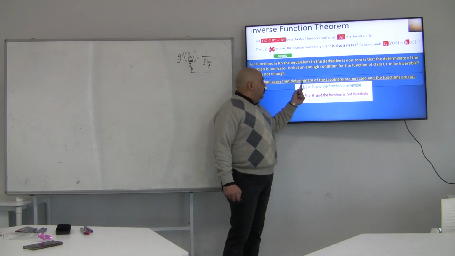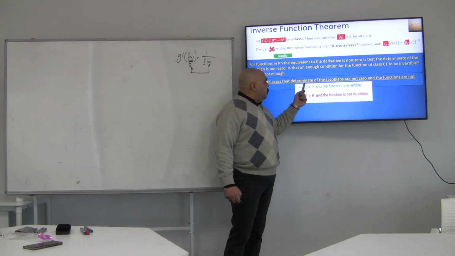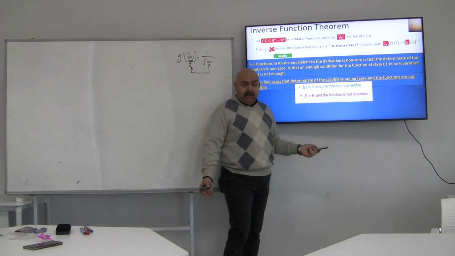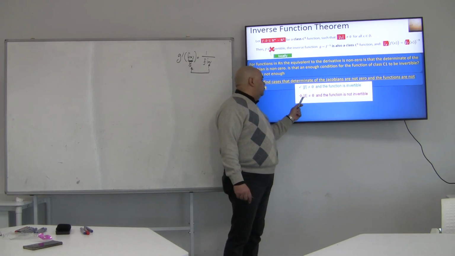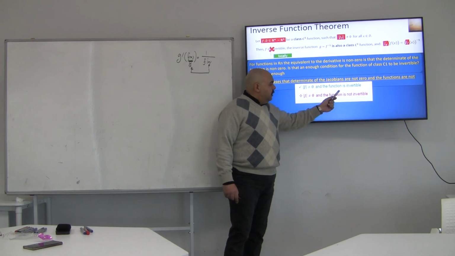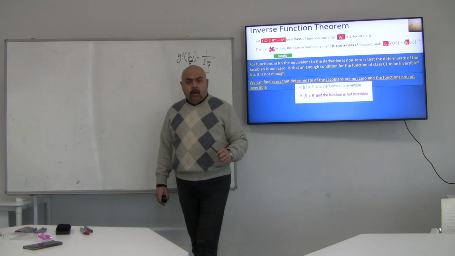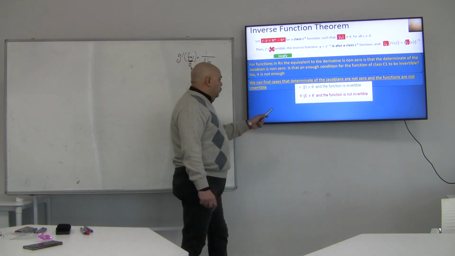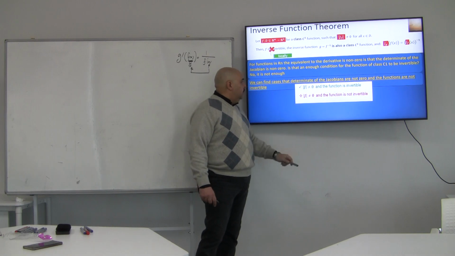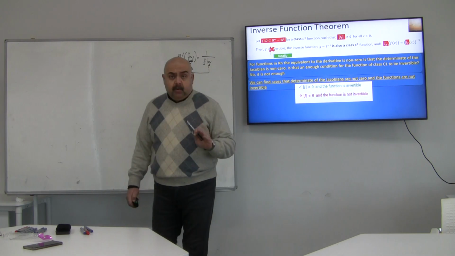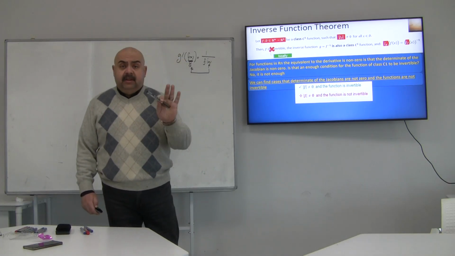In some cases you will have that the determinant of the Jacobian doesn't equal 0 and the function is invertible. We may say something like this. And also sometimes the Jacobian doesn't equal 0 and still the function is not invertible. I will go through something like this, and in some cases we may have the Jacobian itself equal to 0, but we can still get the inverse.